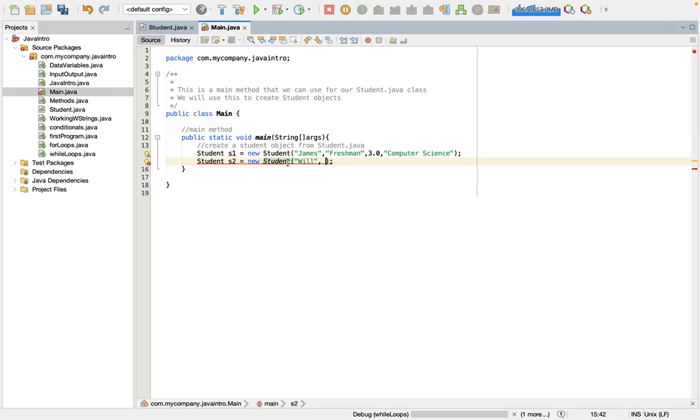So remember it said it's looking for a string, string, double, and a string. So technically you could put whatever you want. But in our case, we had it as name, classification, GPA, then major. But if I were to put, let's say, our major here, then I still have to give it my double value for it to not be confused. So we'll say 4.0. And then I'm just pretty much here swapping my classification for my major.